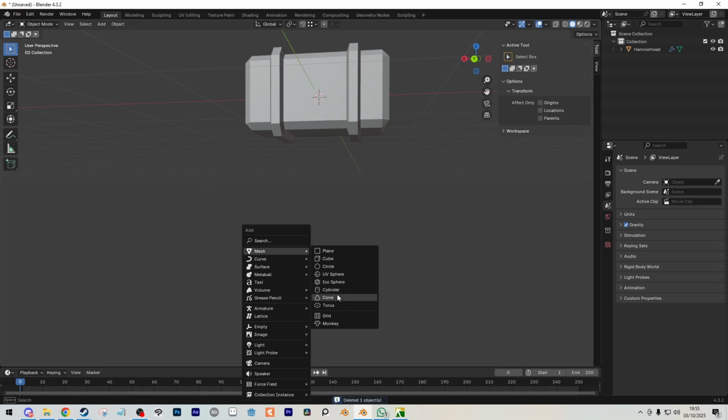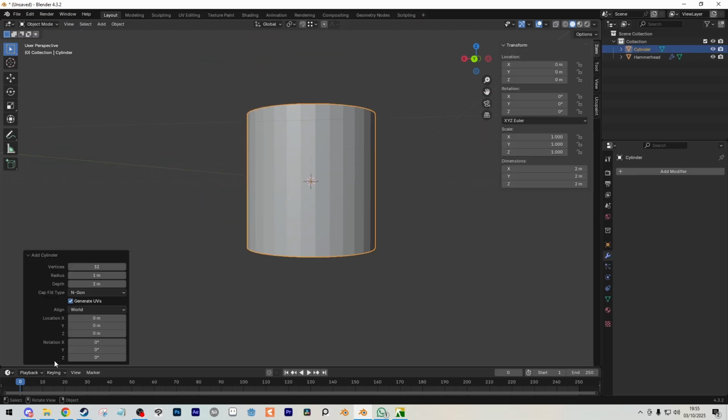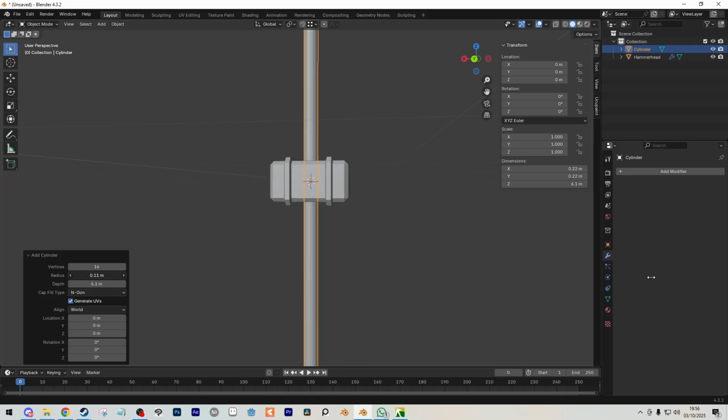Every time you put in a cylinder or an object, there's a box that comes up at the bottom left, and we can make it the correct dimensions if we wish over here as well. So for example, I can make the depth a bit longer but make the radius a bit smaller.